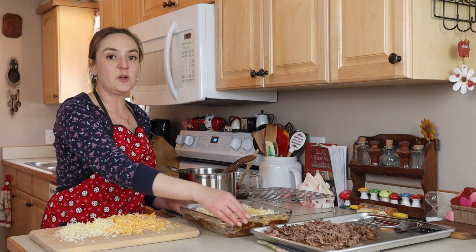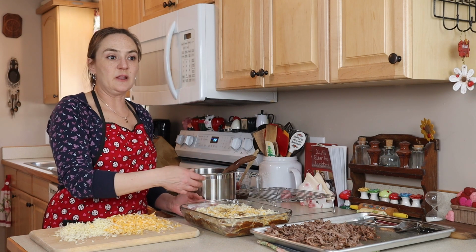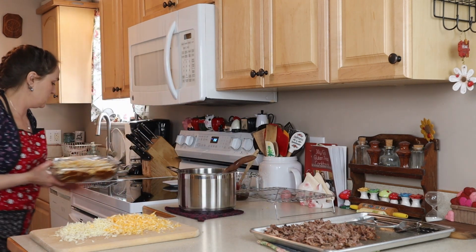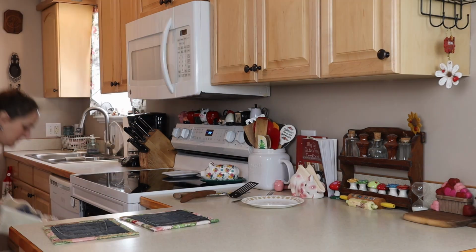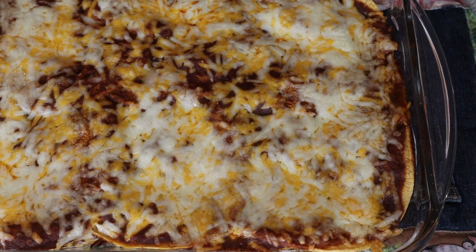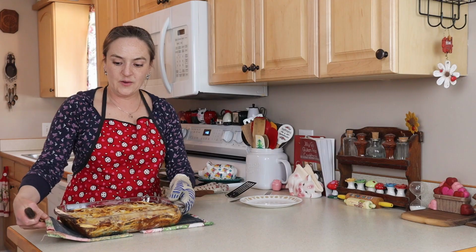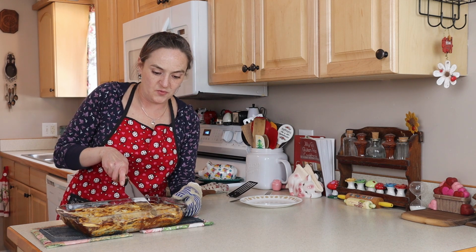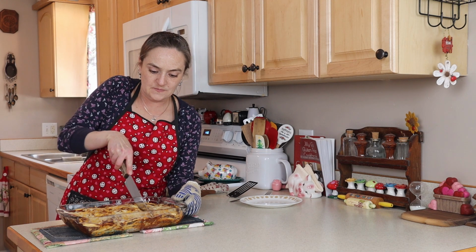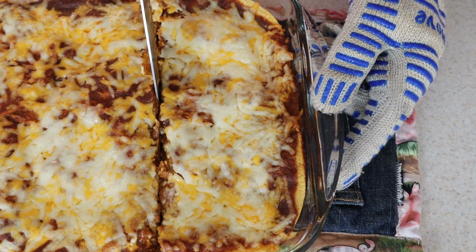There we go. This will go in the oven. I'll start checking it at about 30 minutes. Everything's already cooked. You just want to melt your cheese and kind of heat everything through. So 30 minutes, the edges are bubbling, and you can see in the bottom it is bubbling too. Now I do kind of like to let it settle down a little bit before serving. But I'm going to get right in here. It smells absolutely delicious.